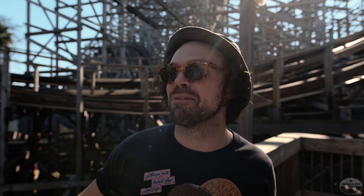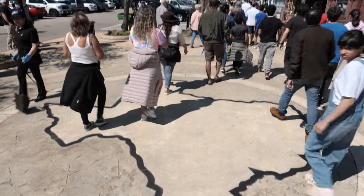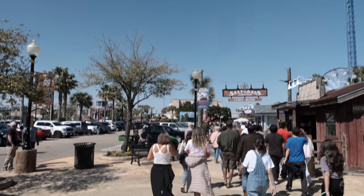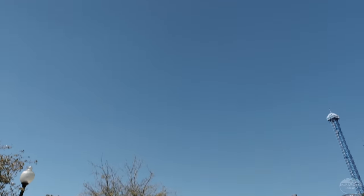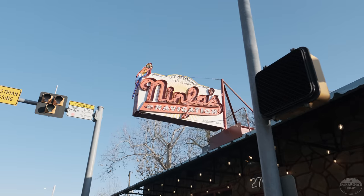I finally just woke up. I needed that — we've been exhausted, and Ken talked me into doing a roller coaster, and wow. I'm ready, let's go. So we're about to meet Jim for the first time. We met his fiancée last night at a really cool salon when we got into town. Going to meet him for the first time, get some good food, chat music, Houston, Texas, all things concerned.